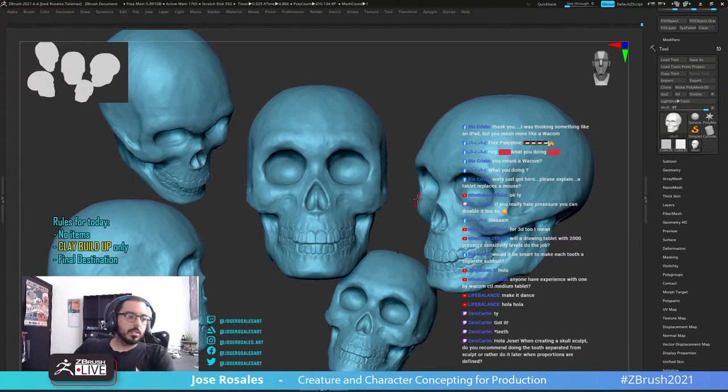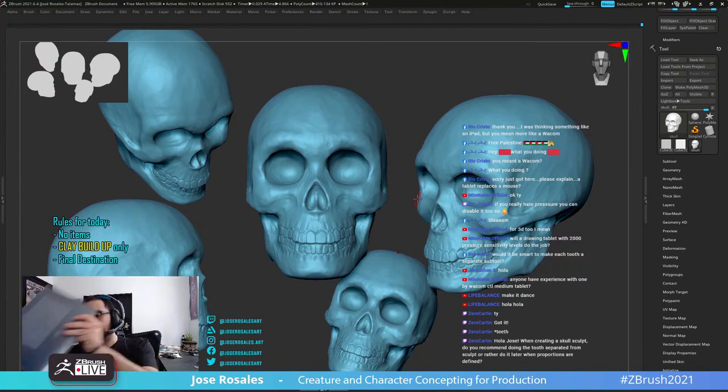Yeah, awaken, because you cannot use ZBrush on an iPad as of right now. Maybe in the future. There's a bunch of apps for sculpting, but ZBrush specifically, no, you cannot use it on an iPad. So yeah, get one of these, a drawing tablet.